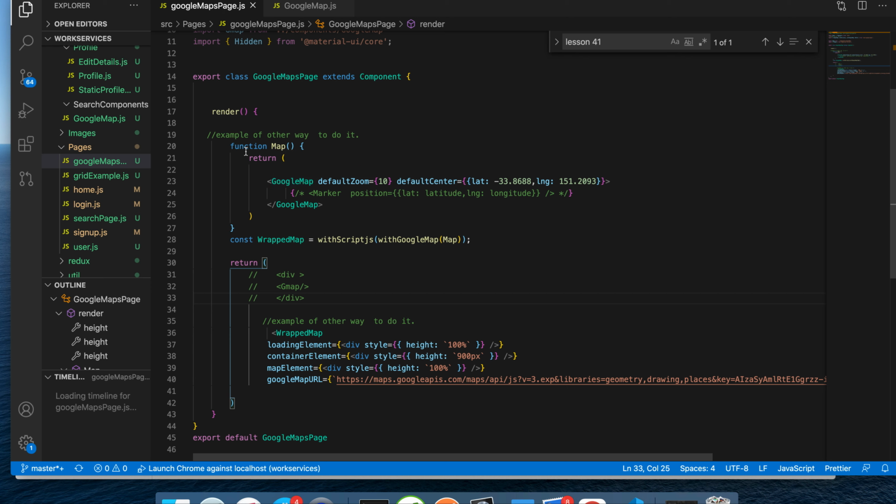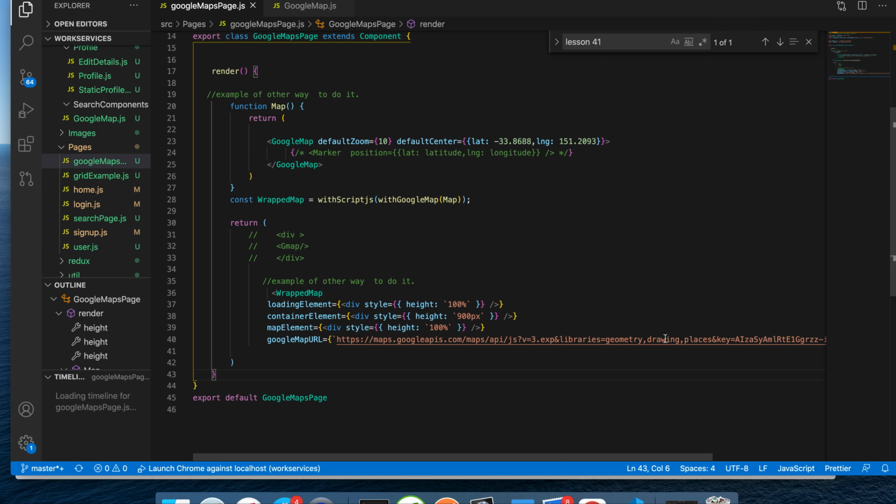So we got the Google map here, which I just put default latitude and longitude, and then we get the Google map and we go wrapped map equals with script.js with Google map and put the map inside it. So this map goes inside there, and then we can display the wrap map here.